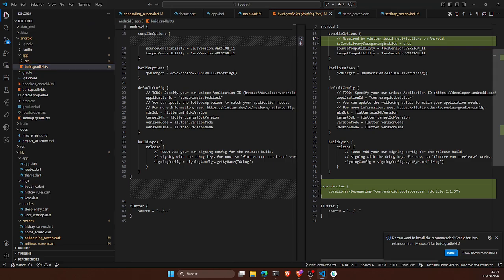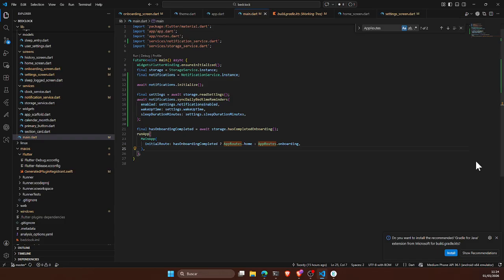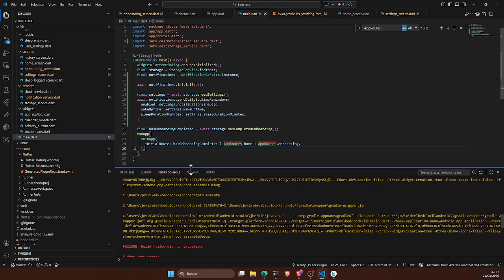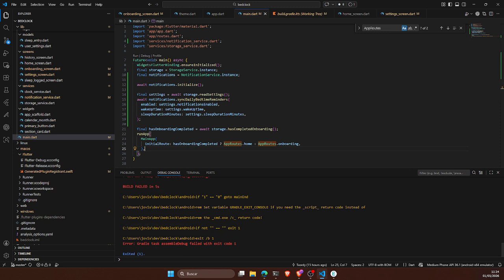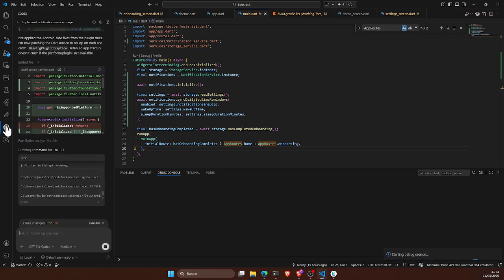In the meantime, since it's already here, we'll go into main.dart and click on play. Not Gradle for Java, we don't want any external dependency more. You see that everything is there, so we start again, and it has started the debug session.